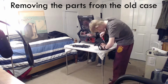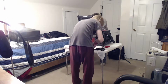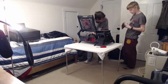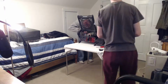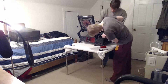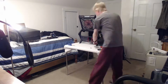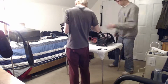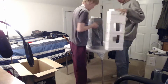I don't do computer builds very often, and I've not done one on the channel yet, but SkYbOoM about a week ago asked me if I could help him build his computer here, or rebuild it, because he got a new case. The place he lives at currently has a very small desk that cannot really support the case you see in the very beginning. It's an Aero Cool or something like that, I don't know. Anyway, it's a great case for the most part. It just takes up a lot of space. So if you're looking for a case that'll take up your entire desktop, by all means, get that case.